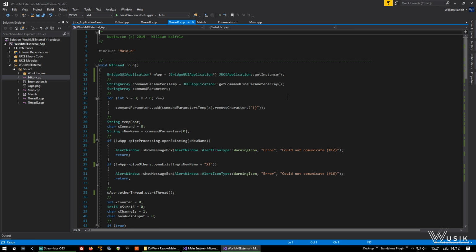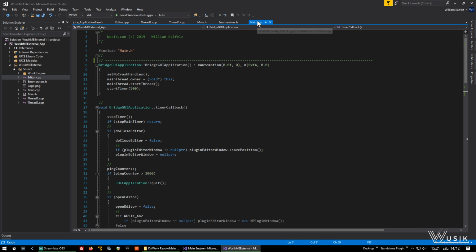Yes, the owner is already the application itself, so create this 2 times. Let me double check. Main thread owner piece. Yeah. So I don't need to do that.